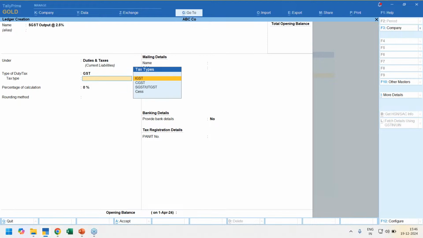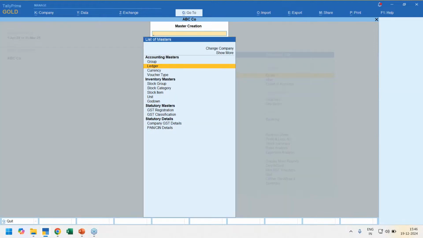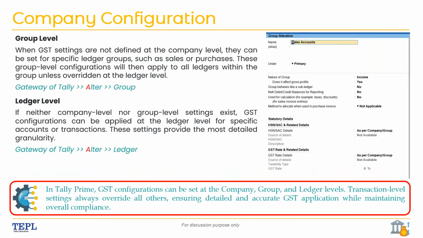Duties and taxes, GST. This is SGST or UGST. I will not define the rate here and I will move forward. So we have done all basic configuration that is needed. So once we have defined nature, we have defined rates, we can proceed with the next level, that is recording a particular transaction.